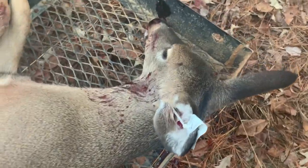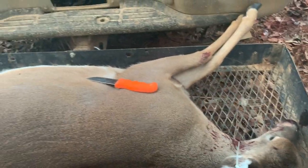She's tagged up and we'll get back to the camp. We'll get her clean.